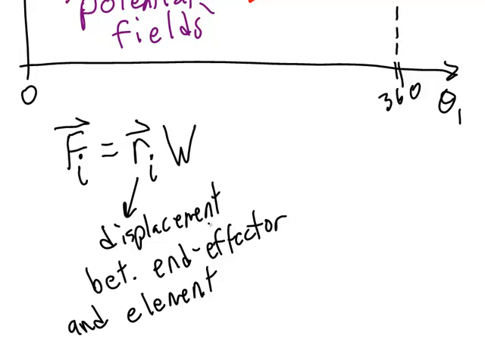At each element of time, we take the forces on the end effector that are due to the end point and each element of collision space, and we add up the sum of all of these forces. The resultant force tells us which direction the end effector should move in.